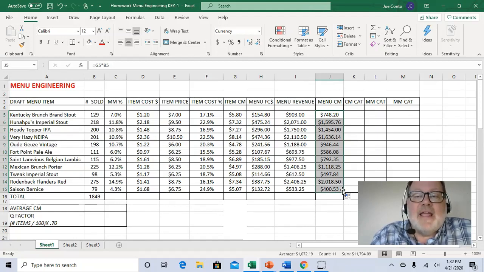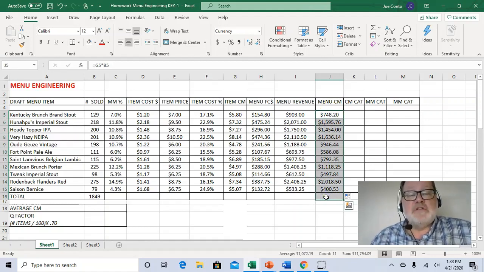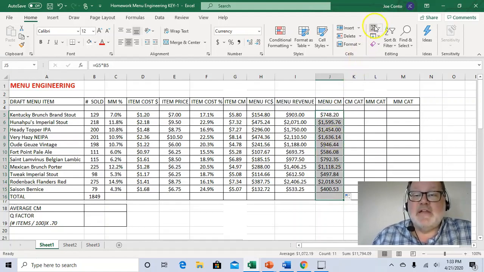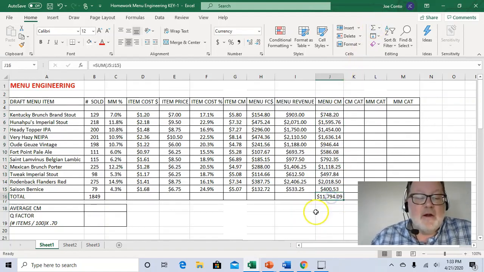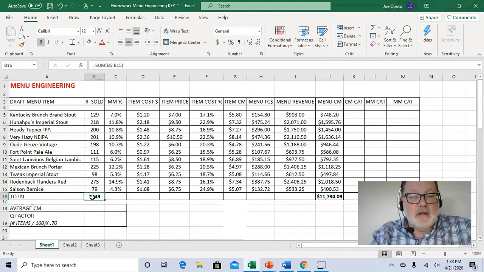Now I get to categorize things after I do 2 more calculations, and let's go ahead and do those. So far, I have done the top portion here. There are 2 more calculations I have to do real quick. First of all, you see how I have my menu contribution margin. I want to know in total how much contribution margin was created by all these sales. That's a quick addition, right? I just have to come to a total down here, and there's my total right there. Let me bold it for you. Just like, I'm going to bold this over here also.